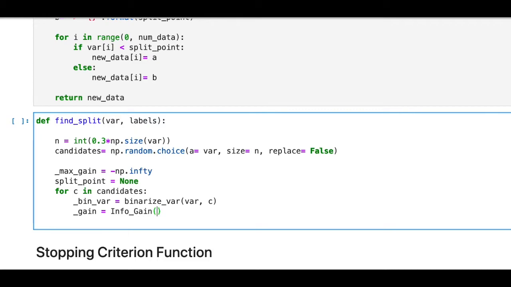It means that we calculate the information gain of each of these candidate splits, and we're going to choose the maximum.